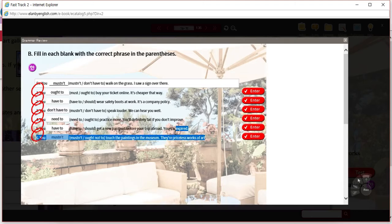It doesn't look like a rule here — it looks like advice. But from context, you do not touch the paintings in the museum. Not only are they priceless works of art, you will get removed from the museum. So again, you're choosing between something that is a choice — some advice — or a rule, a necessity, a requirement.